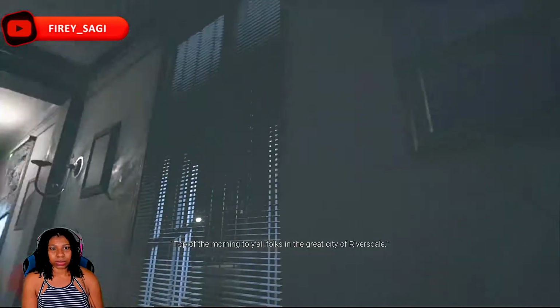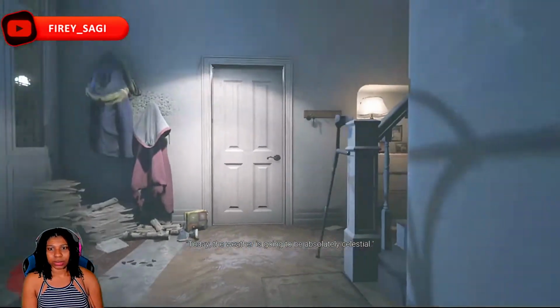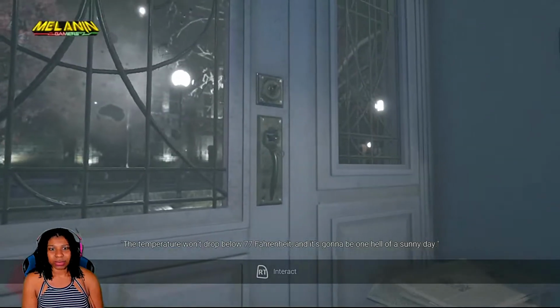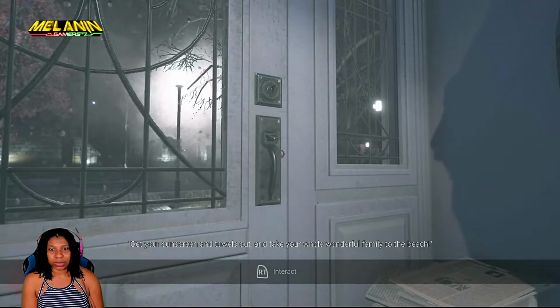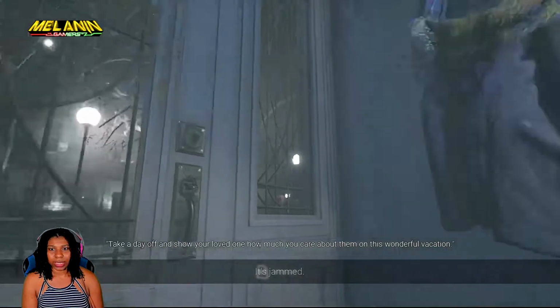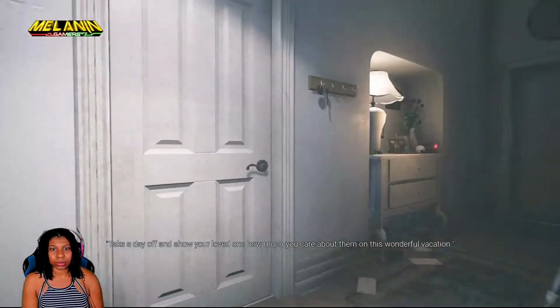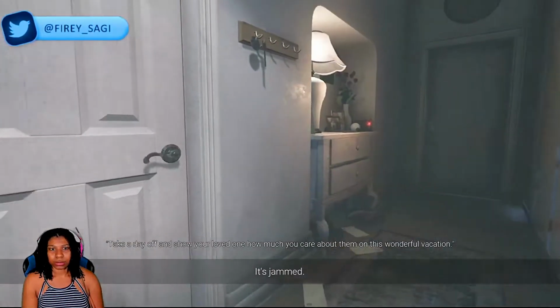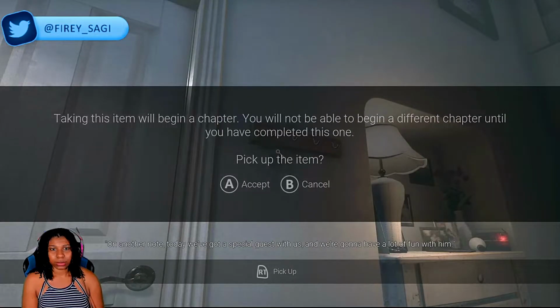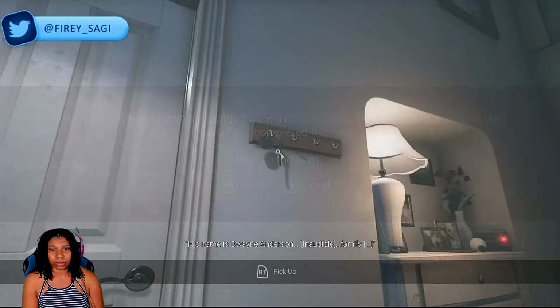Turn the light on. That light is on. Today the weather is going to be absolutely celestial. Well, can I leave? Drop below 77 degrees and it's going to be one hell of a sunny day. Get your sunscreen towels out and take your whole family. I can't interact with it. A day off and show your loved ones how much you care about them on this wonderful vacation. On another note, today we got a special guest with us and we're gonna have a lot of fun with him. His name is Dwayne Anderson.